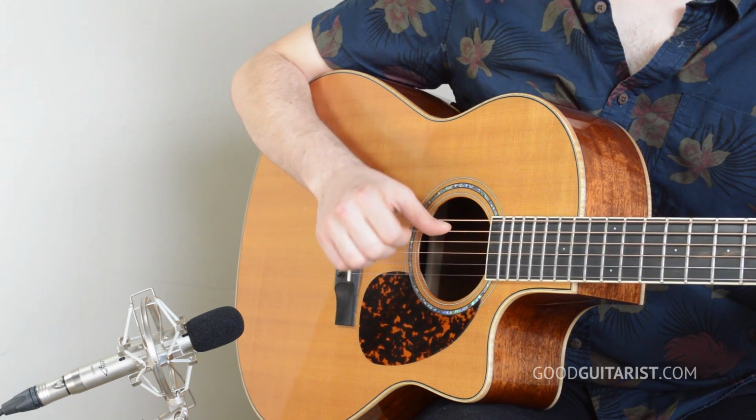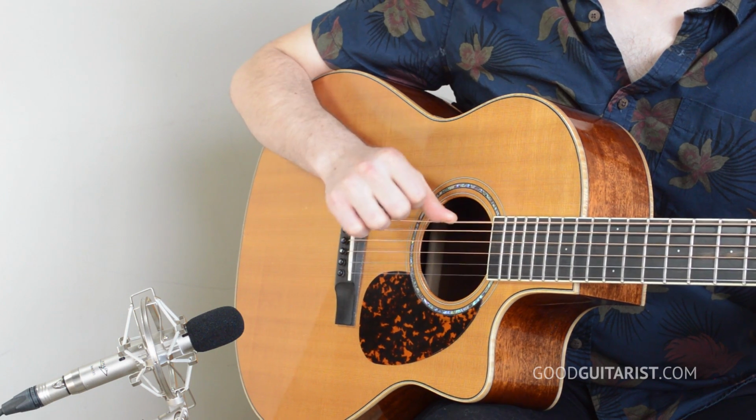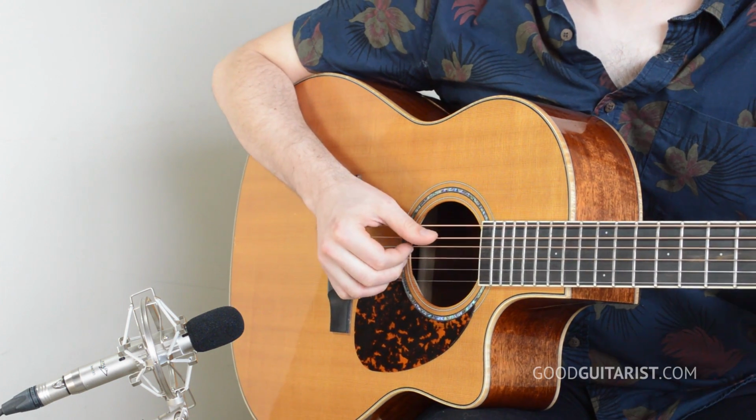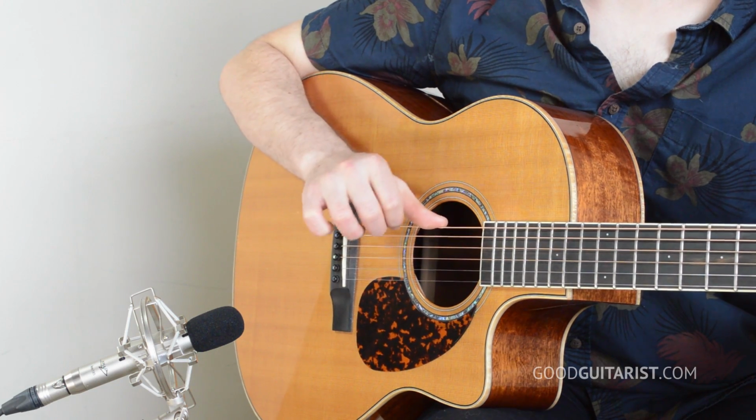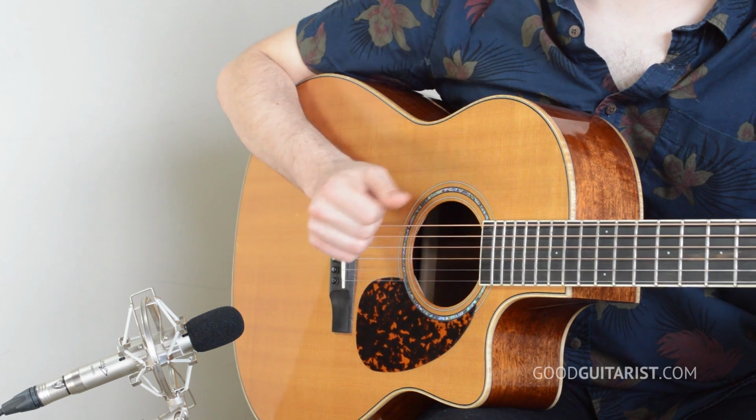So make sure you can do it a bunch of times over a single chord. That way we're not really worried about the chord changing. We can just focus on the pattern, and then we can try it on each of the chords. So on A minor, it'll go like this. It's almost the exact same, except our thumb is on that string instead of the lowest. Rest of it's the same. And then for G, our thumb is back to the lowest string, but the rest of it's the same.